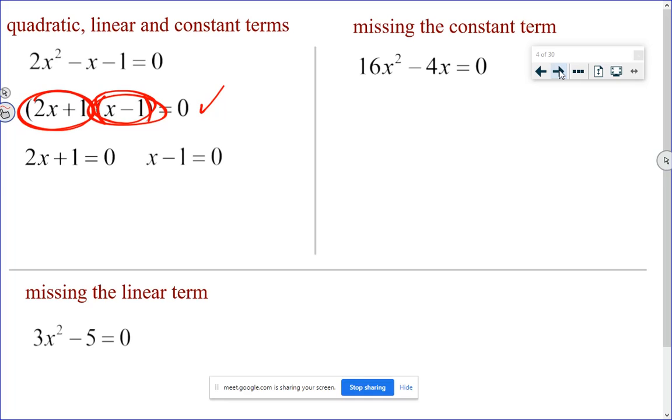And what I'm saying essentially is we've gone from a Math 11 question to, to be honest, a grade 7 math question. I mean, finding out what x is in these two simple equations, grade 7 students might not be taught the formal rules for rearranging, but they can figure it out. And what you discover is that x is equal to negative 1/2 and x is equal to 1. So I'm just reviewing how to solve that quadratic equation.